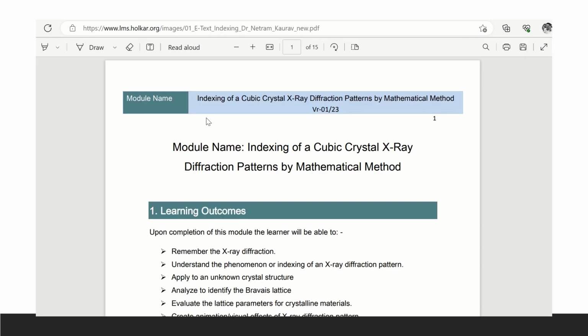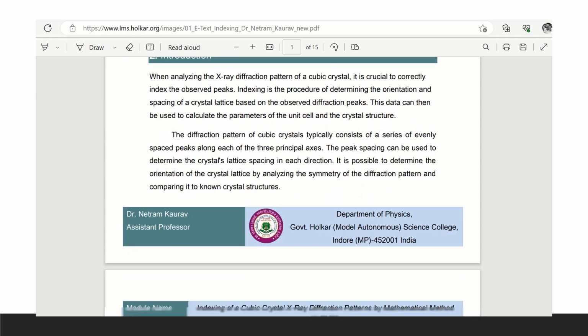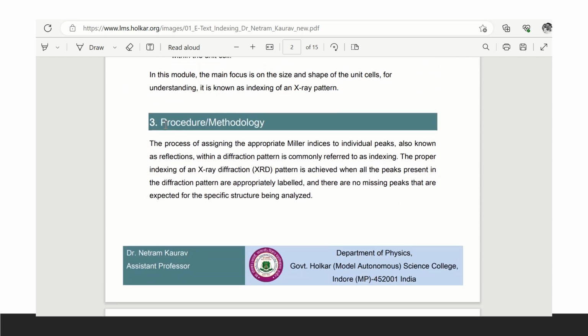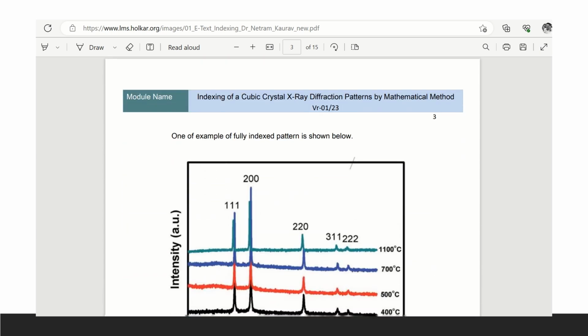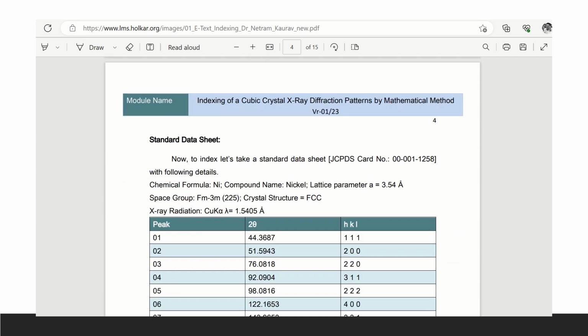If you click on the e-text on the theory, you will find the complete procedure of how to do this experiment. Here you will find all the details, procedure, methodology to get insight into the indexing of cubic crystal structure by the mathematical methods.